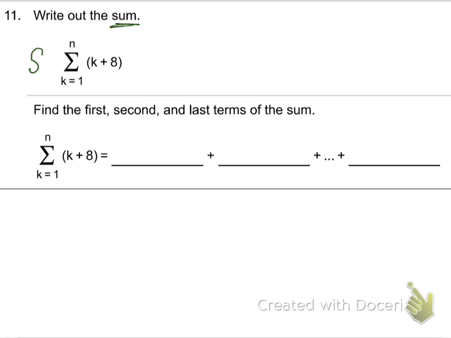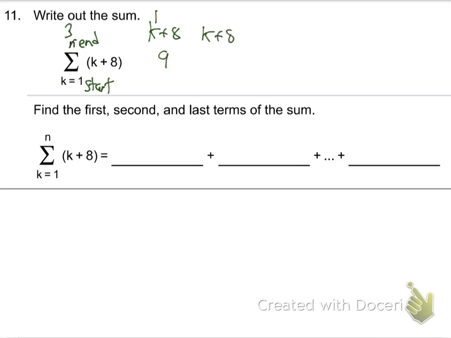So what that thing is saying is add up. Sum means to add up, right? Add up this formula as you plug in k equals 1, and then 2, and then 3, and then 4, and then on you go, and then sum them up. That's what that's saying. So, for example, let me change it: you start here, and up here is where you end, and let's just make it 3, just to show you a more concrete example. What if that just said 3? What would they want me to do? They would want me to take the k plus 8 formula, start at 1, and plug in 1. So you'd get 9, 1 plus 8.